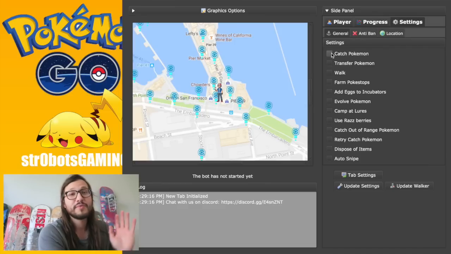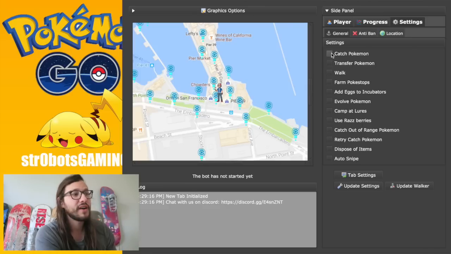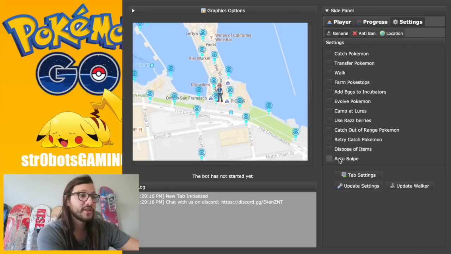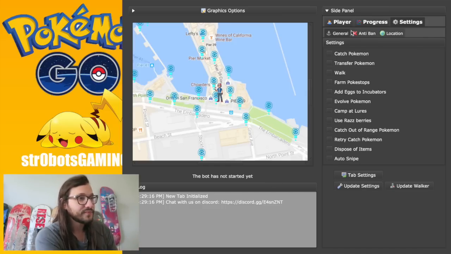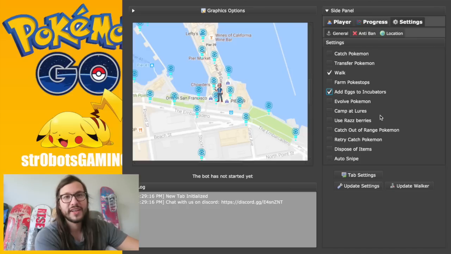For the sake of this, the bot will do pretty much everything, and also there are some paid features like sniping that I've done a video on, but everything I'm using today is a free part of the bot. You can catch Pokemon, transfer, you can do everything on this page except for auto sniping, I believe. Auto sniping is where you just set it, say, hey, if you see a Dragonite at any point the bot's running, go and snipe it. It's that simple, so you don't even have to be here. But for the purpose of candies, we're not gonna check any of these except for walk. We might as well add eggs to the incubators. I would never run it like this because you might as well be catching Pokemon and doing everything, but I'm just gonna show you how to do the eggs, the speed to go and everything.